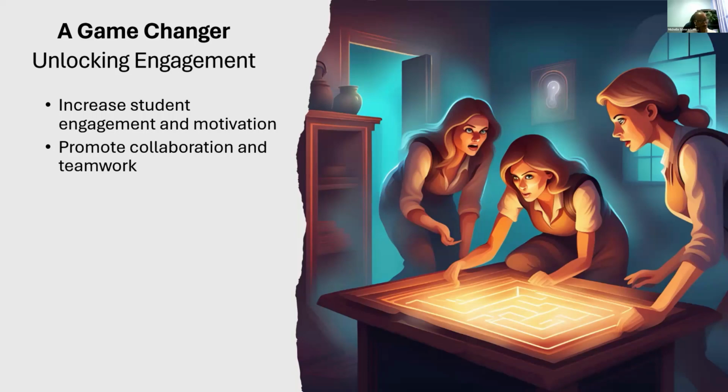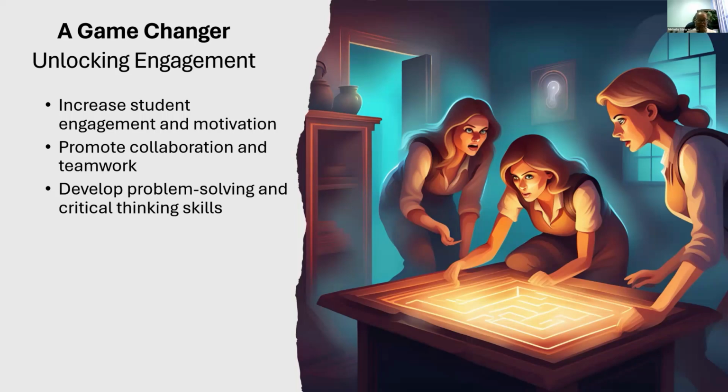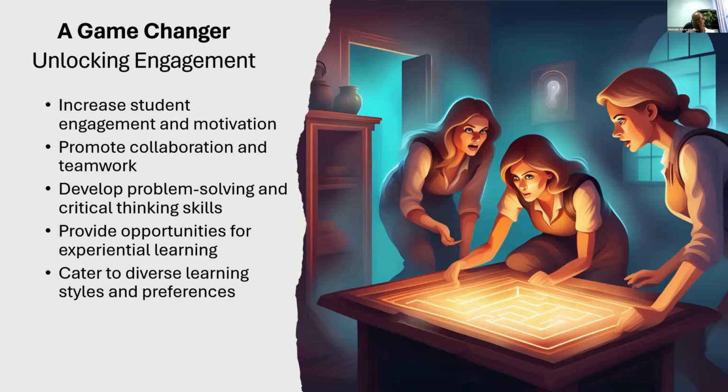They promote collaboration and teamwork. They develop problem-solving skills and critical thinking skills. They provide opportunities for experiential learning. And of course, they cater to a number of different learning preferences and learning styles, even though we're told that learning styles really aren't a thing. And they foster within students a sense of accomplishment and confidence.